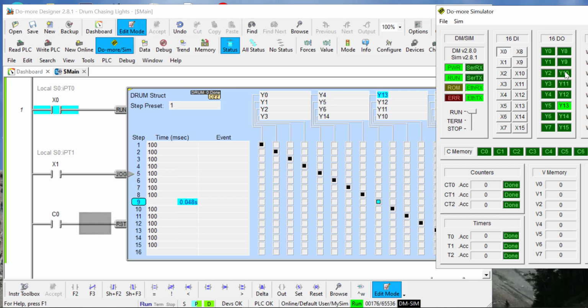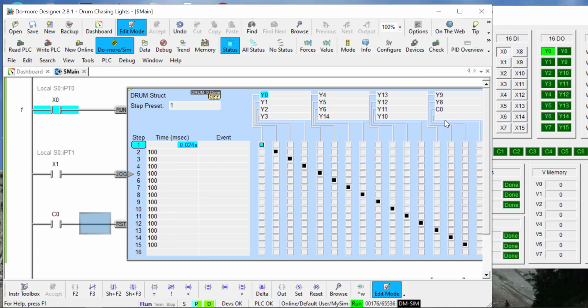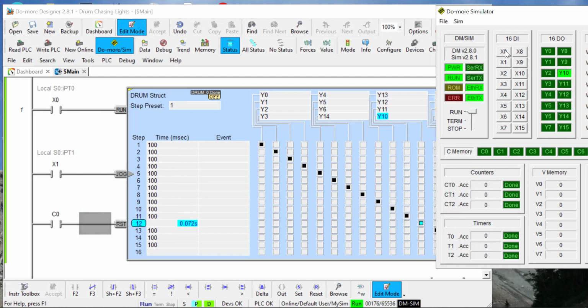It doesn't do much. This point here is our last point in our terminal, which is C0, which tells it to reset, and then it just starts back up over at Y0 and goes through the lights there. If you don't have that in there, it's going to just stop when it gets to the last light, but that makes it reset.